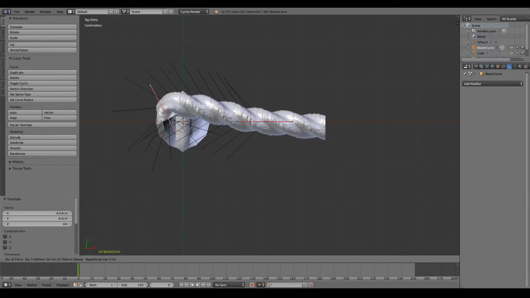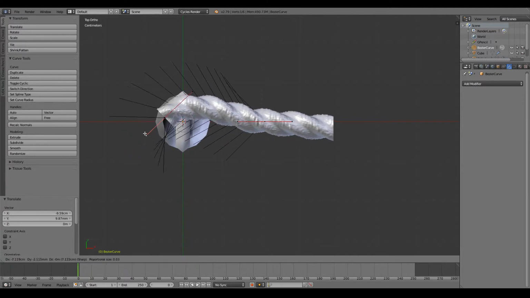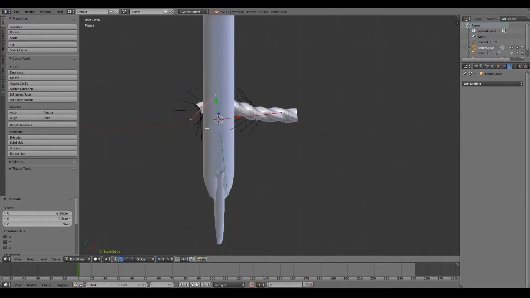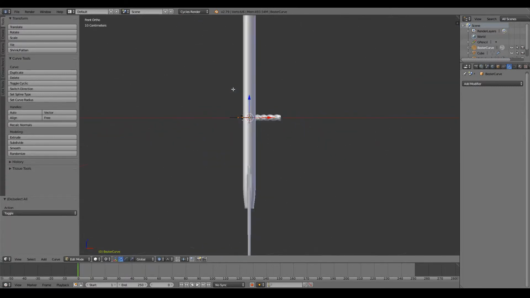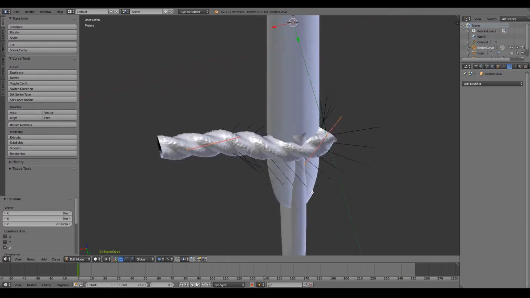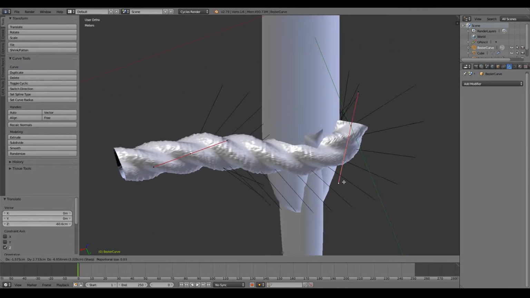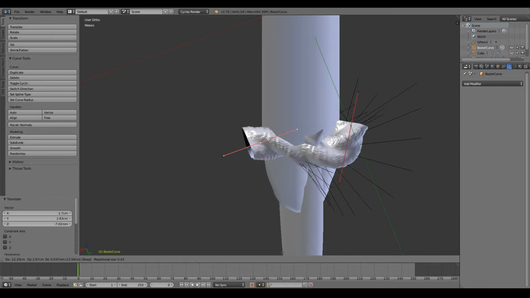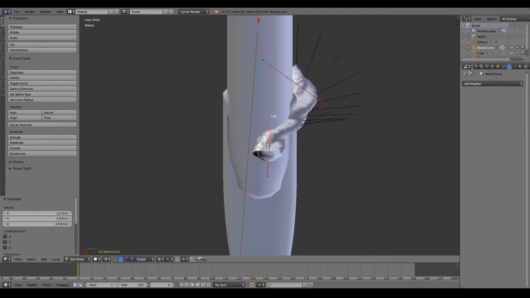That's better. And pull this down here. Yeah, with a Bezier curve, you can slightly better curve things around, which is much, much nicer.